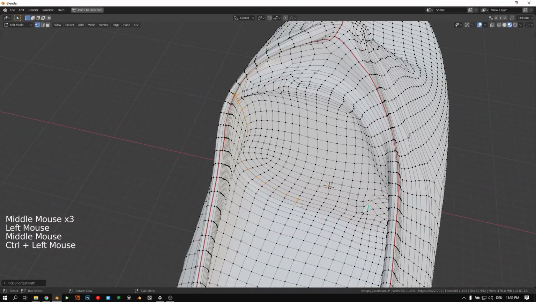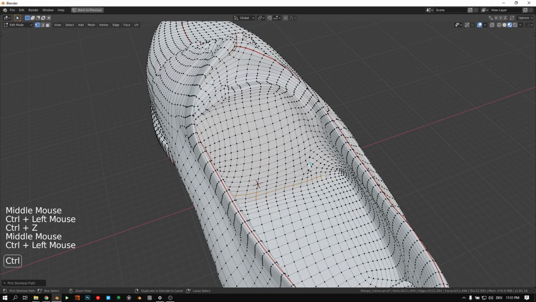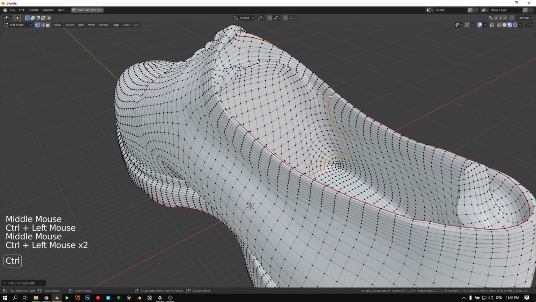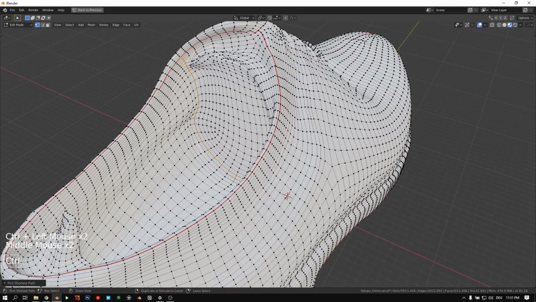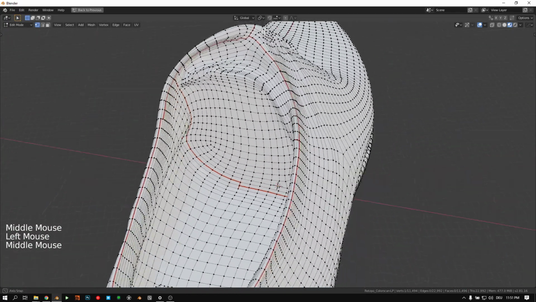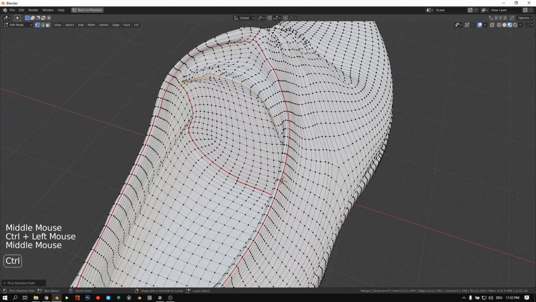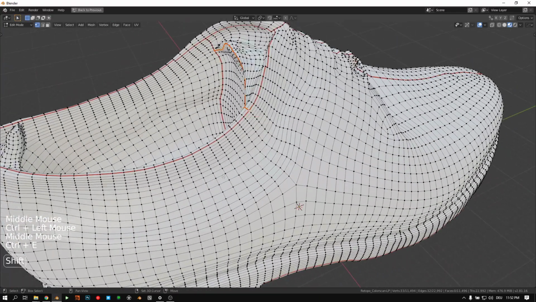So, something, oopsie, no. I'm just making cuts where I think it makes sense.